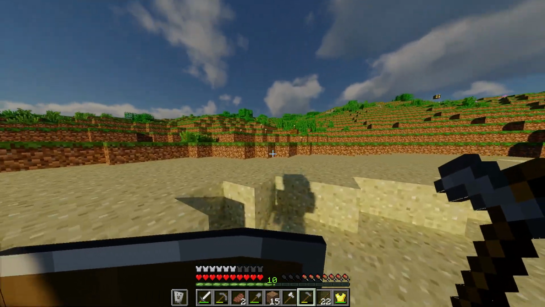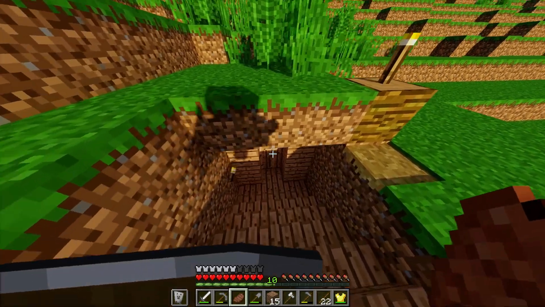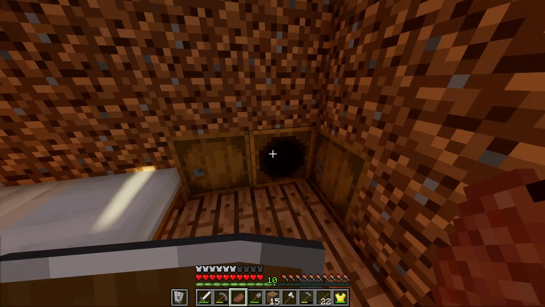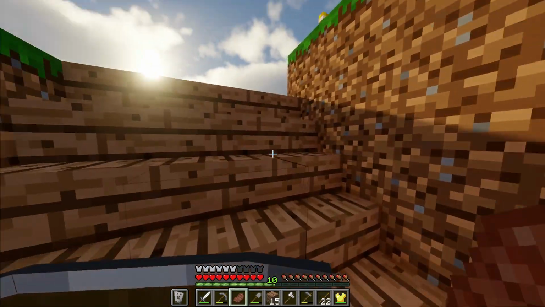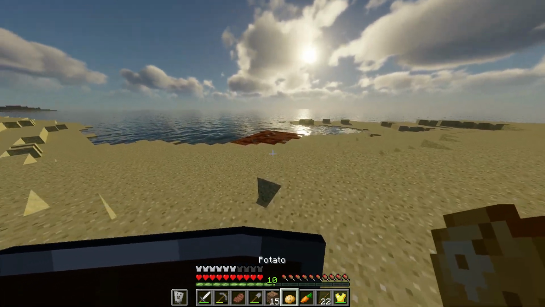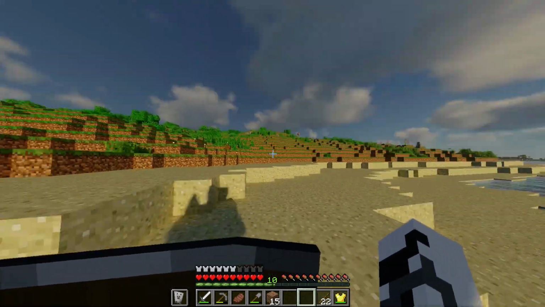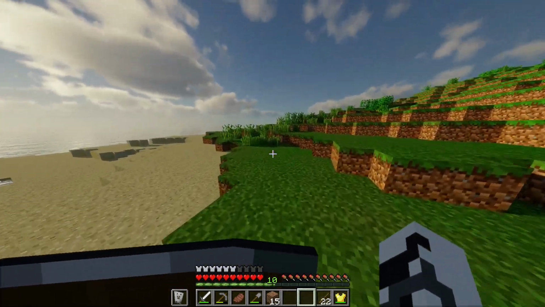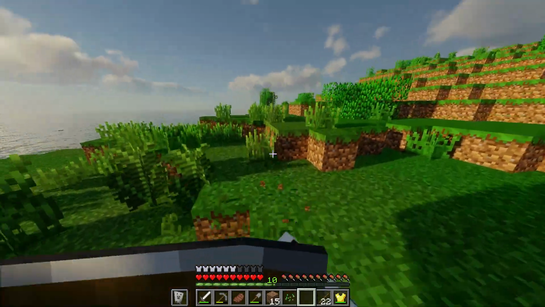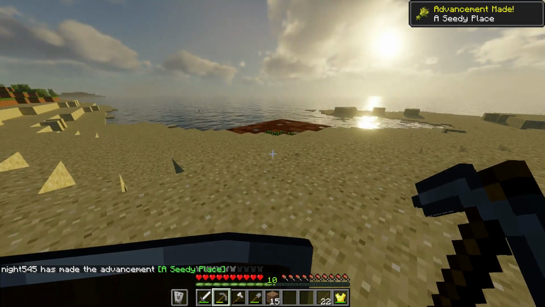Okay, nice, nice. Let's go back here. Let's get the carrot, the potato. I don't have any seeds, but that's okay. Actually, I could probably just get some seeds from here. There's a lot of grass. Yep, already got one wheat seed. Boom, there we go. Seeds have been planted.